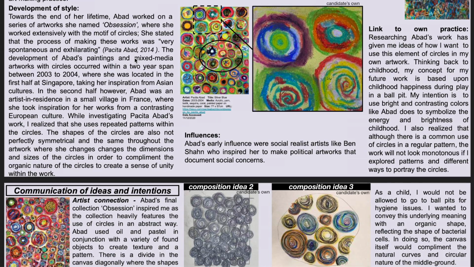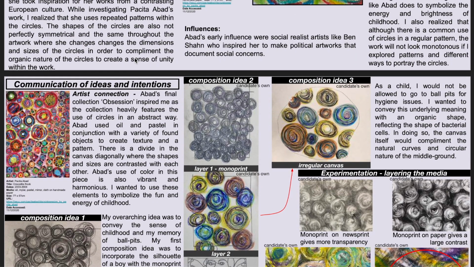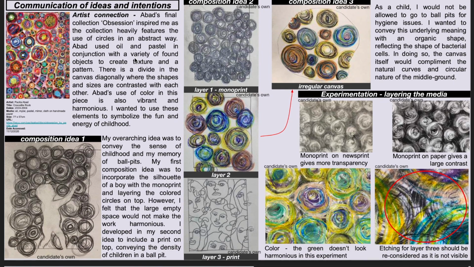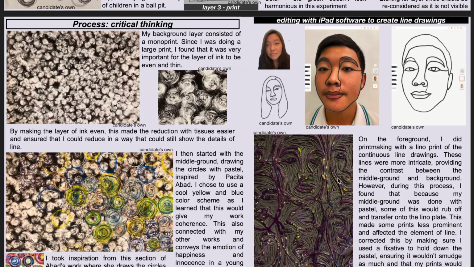A lot of research, and you have to write it all in your own words because you have to put this through the plagiarism checking program. So I did critical investigation, then communicating my ideas and intentions, and lots of experimenting and different compositional ideas of how I would do the final artwork, and then experimenting with layering, and then pointing out exactly what I liked and what I didn't like in these experiments, so that I could show that I experimented and then learned from my mistakes and then moved on to the actual final artwork.